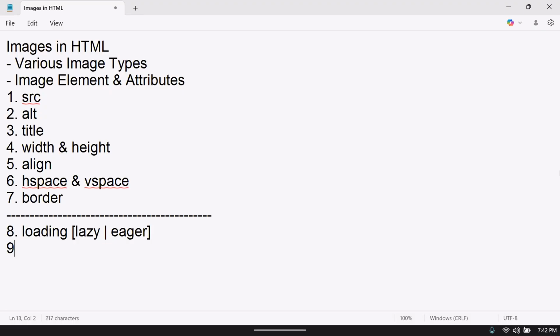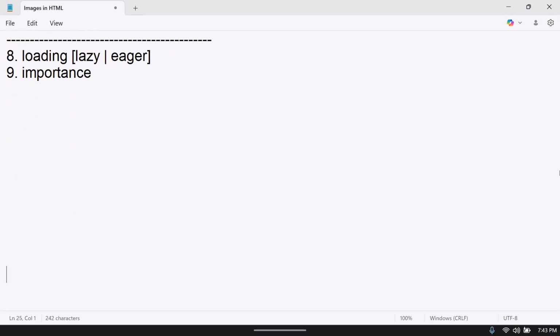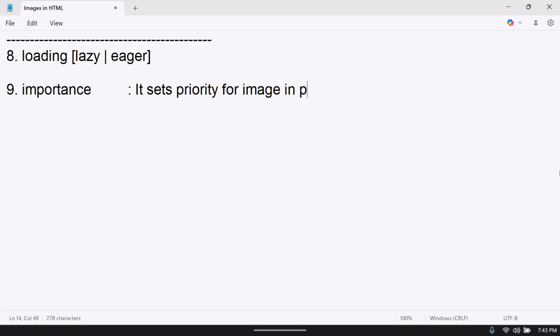Another attribute is called importance, and this importance sets the priority for an image in the page.